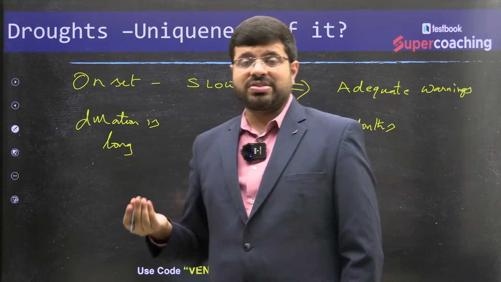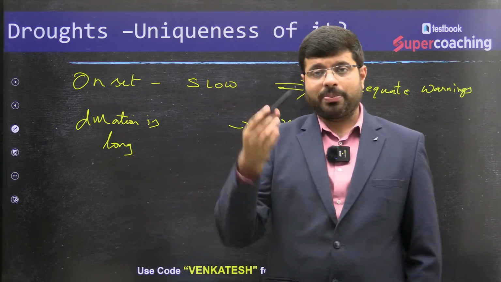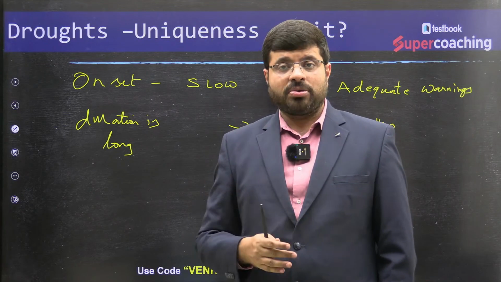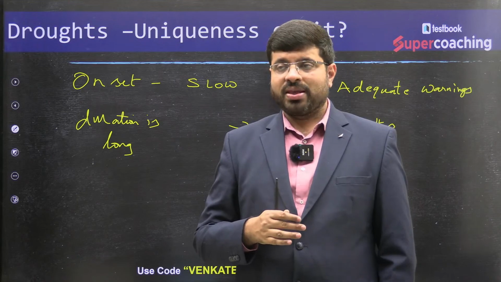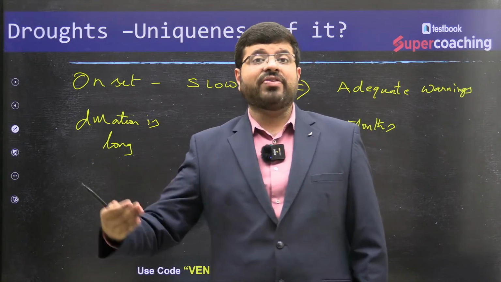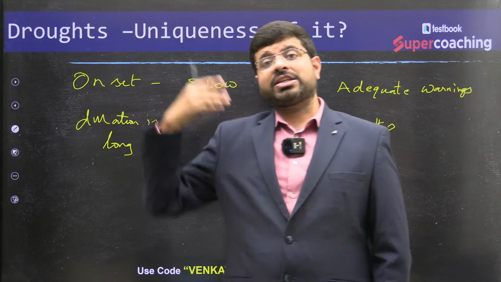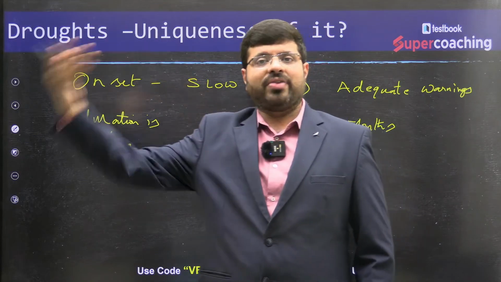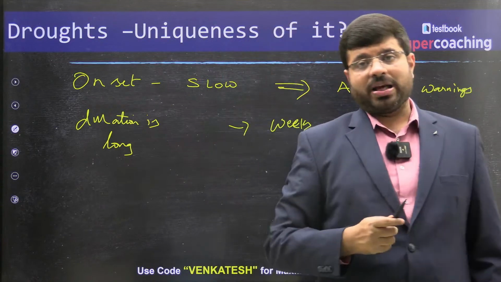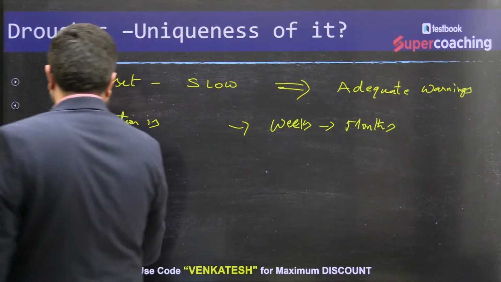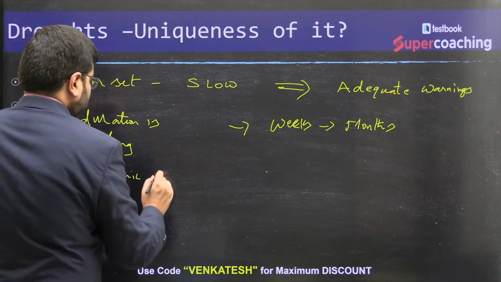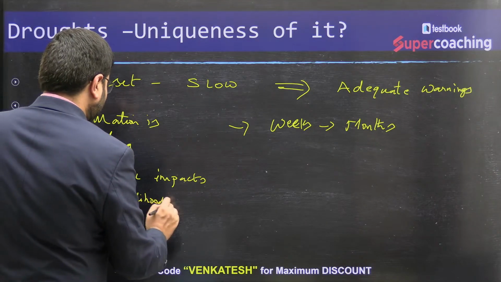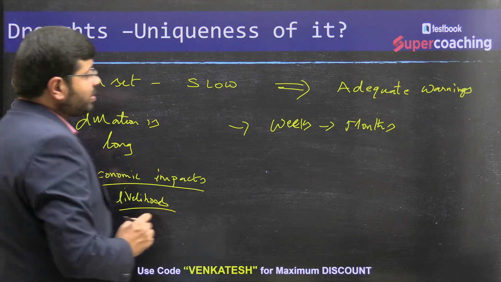So what if the monsoon was very severely low in one year, say, for example, 2024, let's take one year, say this year we get a below average rainfall, okay? So there would be drought by next month, by next January, February next year. And what if the next year, 25, also happens to be a drought year? Unfortunately, then the impacts will be accumulating. That will be the consequence, and it will have a vast economic impact especially on the livelihoods of our people, right? So these are the uniqueness of it.